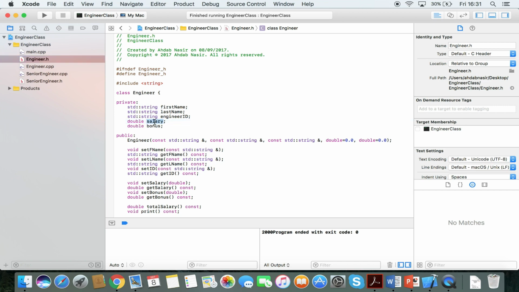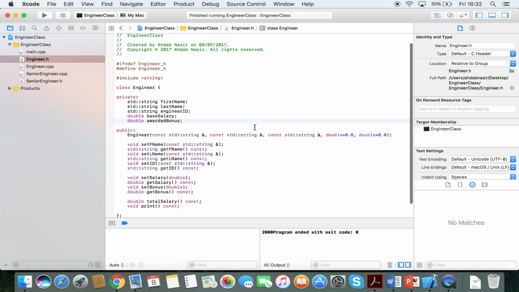So over here I'm just going to name this one base salary, and I'm going to name this one, let's do awarded bonus. So they're just very quick changes. So I'm going to do set base salary, because when you look at the code you might get confused, so I thought this would be a much better way.